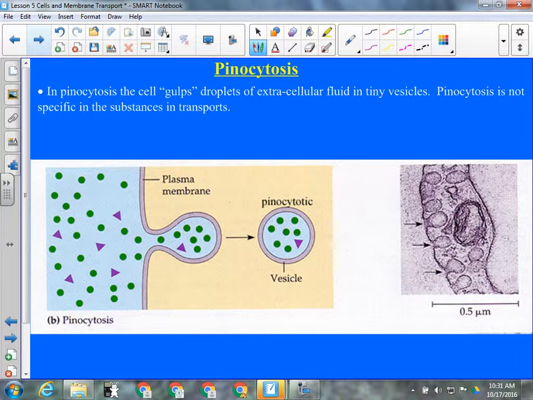Okay, and again, both pinocytosis and phagocytosis are not substance specific. You can see that when it made this particle, it got lots of the green dots, which is probably what it was after, but it also took in a purple triangle, which is probably not what it was after. It just took in whatever was in that bit of fluid against the membrane at that particular time. So is this possibly a high-risk behavior? Could be, right? You're desperately in need of something, and you might accidentally also get some things you didn't want. Hopefully your cellular machinery can take care of those things.